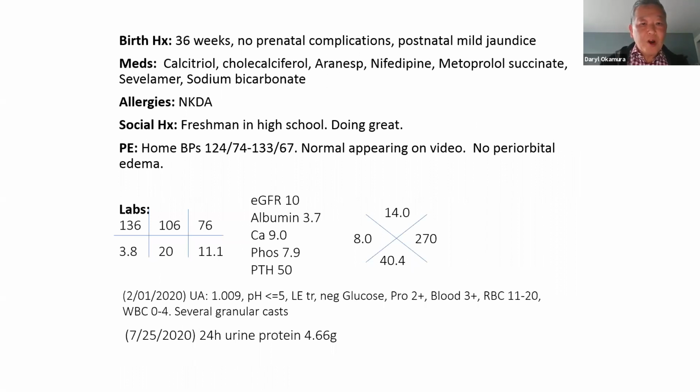So his birth history is fairly unremarkable. He was on standard CKD drugs. His physical exam was fairly unremarkable. When his creatinine was rising, his blood pressures were actually under pretty good control. We were doing telemedicine at that time, so those are his range of blood pressures. We did push up his metoprolol anyway, since his systolics were running a little higher. And those are his labs, as you can see, which are fairly unremarkable. Because of his transplant, he had his degree of proteinuria measured to know how much protein excretion he had. So he did have a unilateral nephrectomy at the time of transplant.